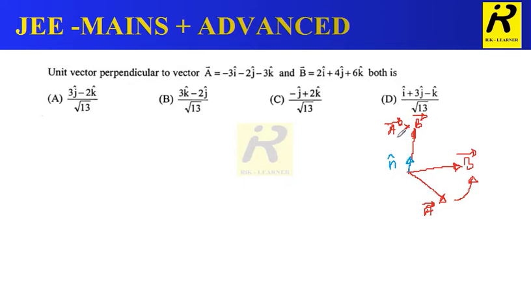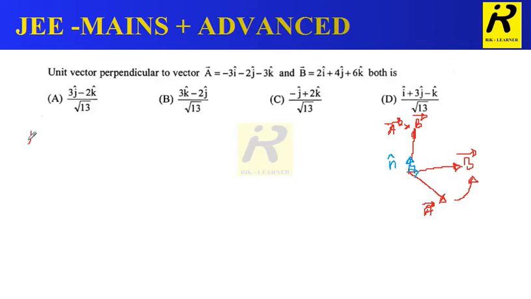And look at the nature of this N. So this N is a unit vector which is perpendicular both to vector B as well as vector A, right? So this is the condition they are stating, and it is satisfied completely here. Now I have to find the unit vector given in these options, so I have to identify which one is correct.